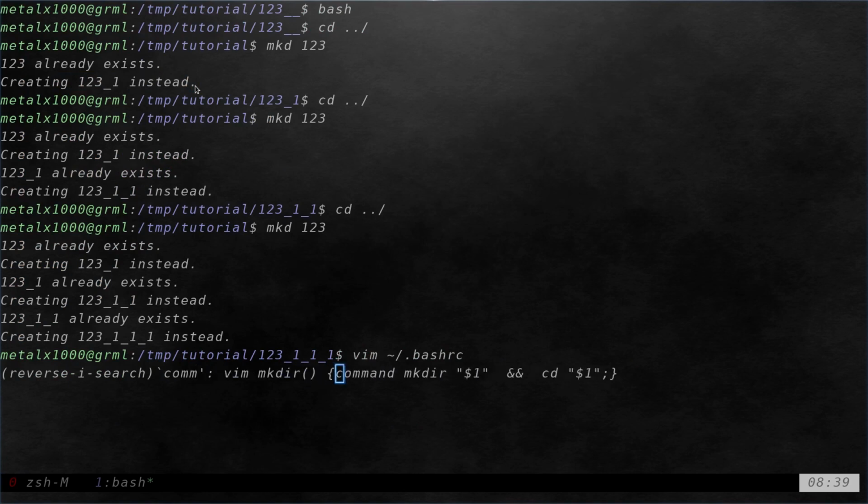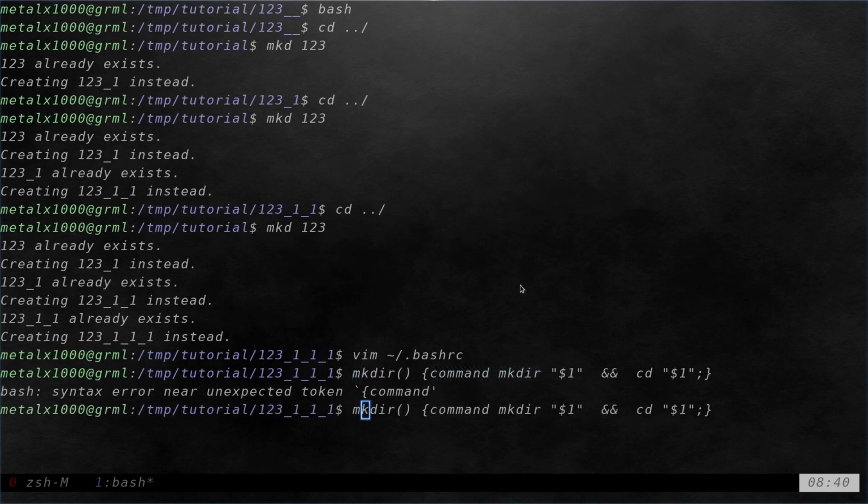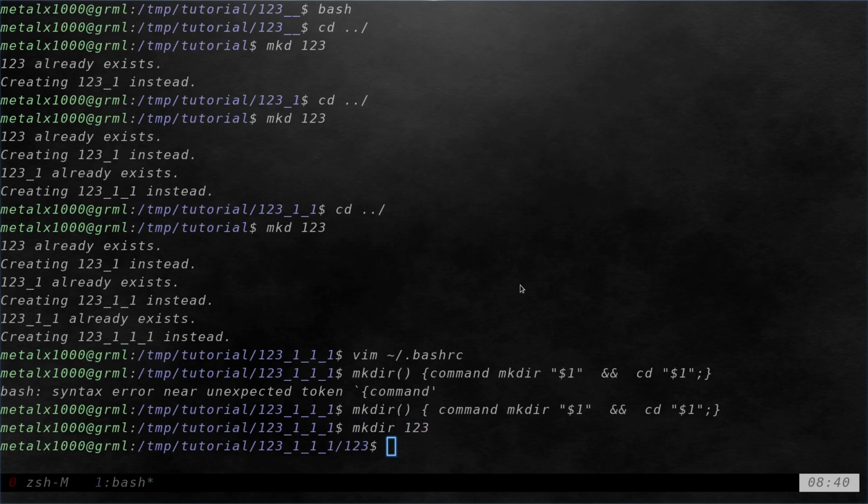Again, if you were to want to create a function called mkdir, which is the original command, that way you don't have to relearn the command. It's a good practice to put command mkdir in there. So if I hit enter now, and you do want a space after the curly braces here, there we go. So now I can say mkdir 123, and it creates it, so I don't have to learn a new command. So it's up to you whether you want to have the mkdir command work like this, or if you want to create your own command. That way they work independently of each other.